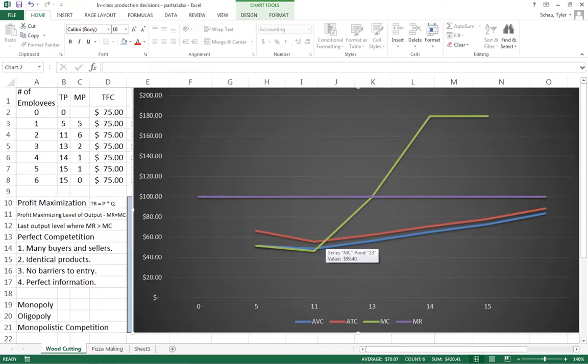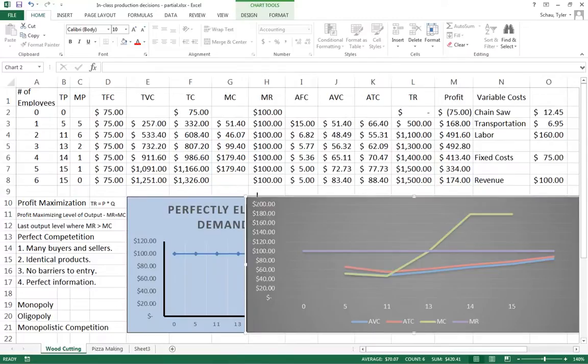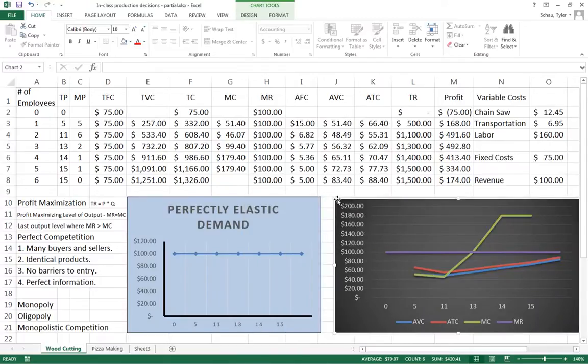That becomes really important for a couple reasons. One, if we can find the lowest point of average total cost, if you think about what average total cost is, it's your break-even price. Average total cost is cost per unit. So it means we're earning just enough to cover our per unit costs. Average variable cost means we're earning just enough to cover our variable cost. Okay, and so let me shrink this back down to normal size here.